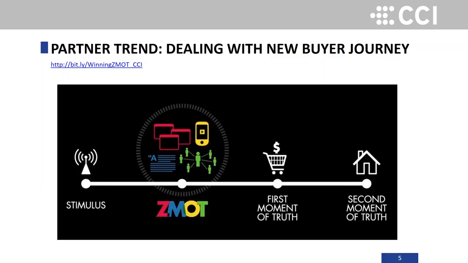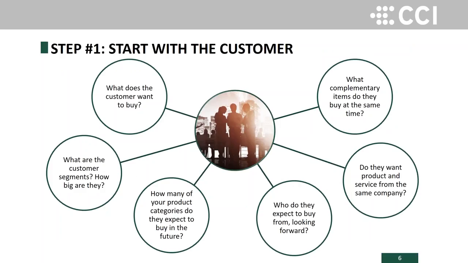This is a pretty interesting slide. There's a link here to a really nice Google video on zero moment of truth, and that's really talking about how 60 to 80% of the decision has already been made before someone engages with a salesperson, and it's really hitting our channel partners hard. It's flipping a lot of their worlds upside down. I started talking to John before we even did this webinar about how sales and marketing have to work together like never before to be successful, both to the partner and for the partner and through the partner. And so we thought it'd be a really good idea to come in and chat a little bit about how to really align that sales and that marketing.